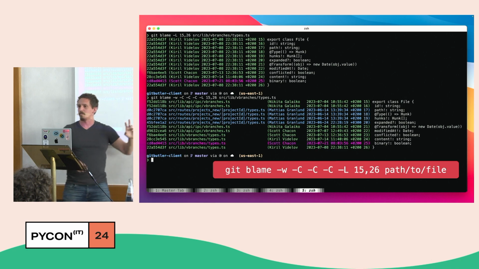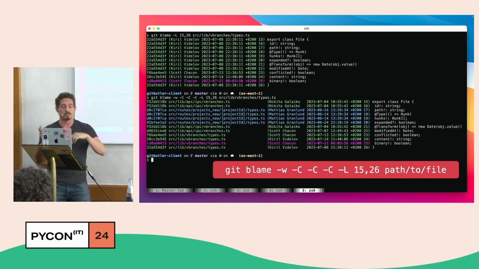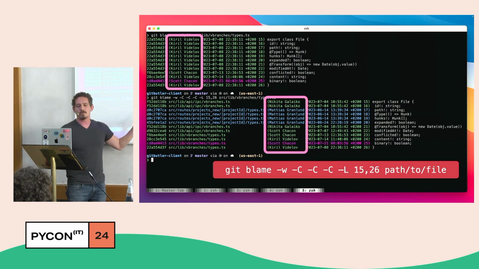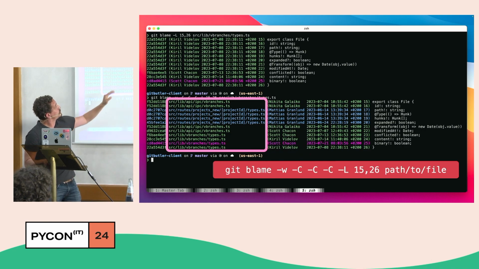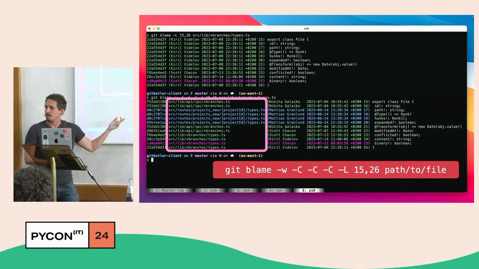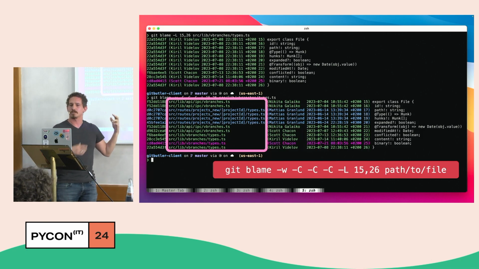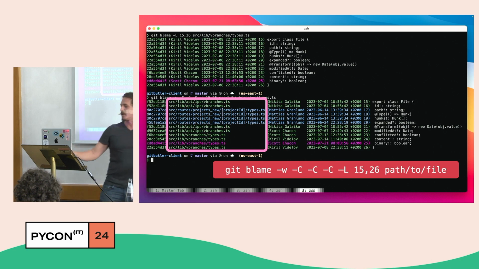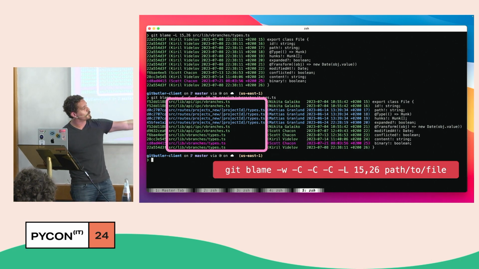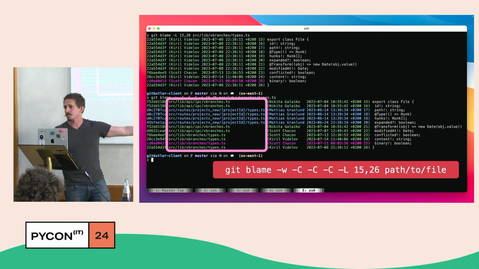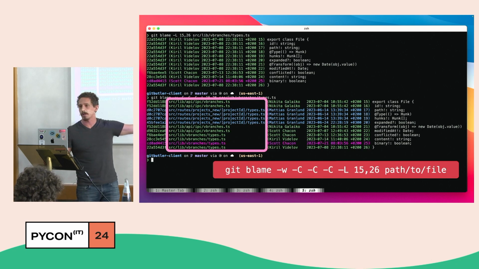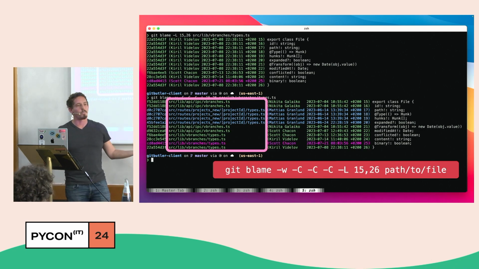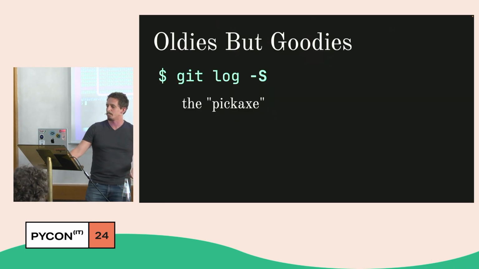These were all written by other people, but we had a lot of refactorings that moved them around, and it will show you what file that change was made in at the time. That file may not exist anymore, but that was the file that was edited at the time that there was a last meaningful edit of that line. So this is a much nicer blame. I would suggest setting up an alias for this. I always run git blame with this by default because it's almost always more valuable than a normal blame.